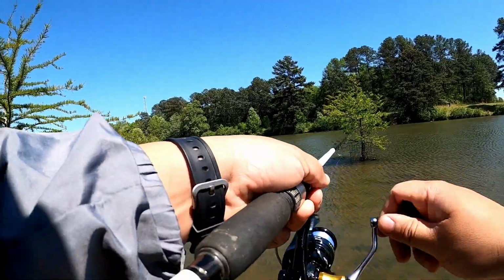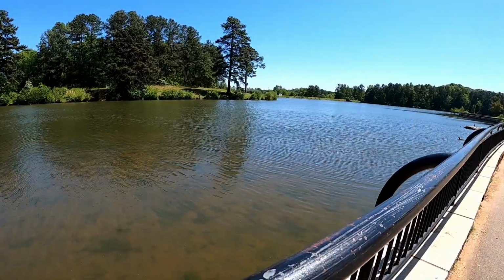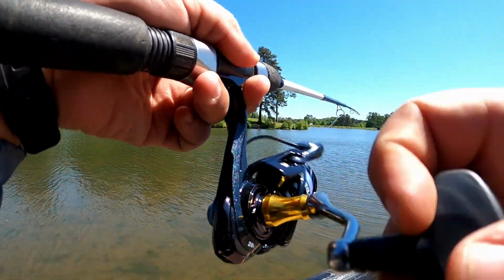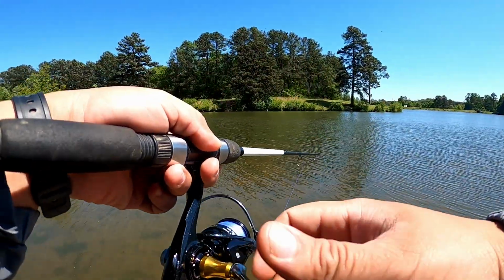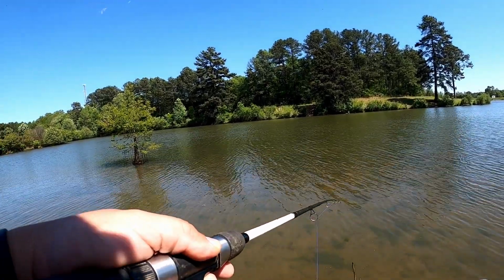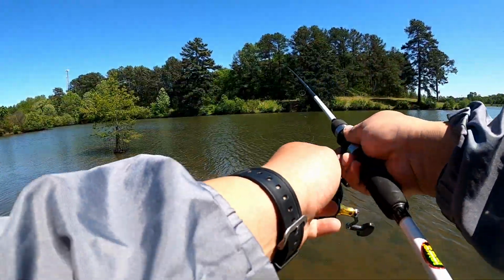Jesus, okay, that cast a mile. That cast is a mile away. Yeah, I see a bass right there. Yeah, that's a bass right there. Let's see if we can catch him. He's on bed. I might be on a bed. All right. Oh, he got spooked. Damn it, okay. I don't think he was on a bed.